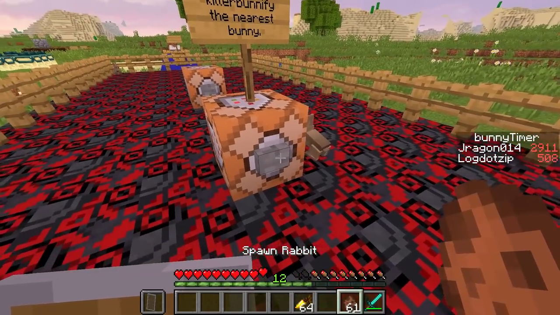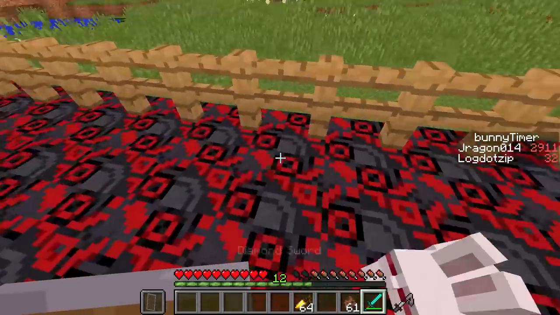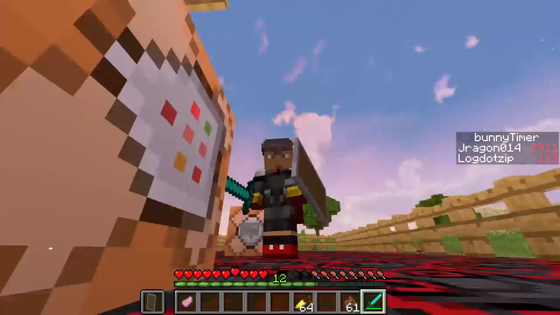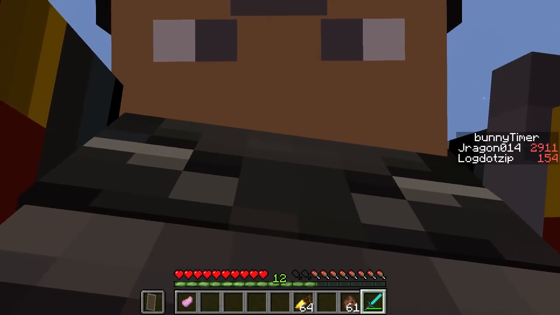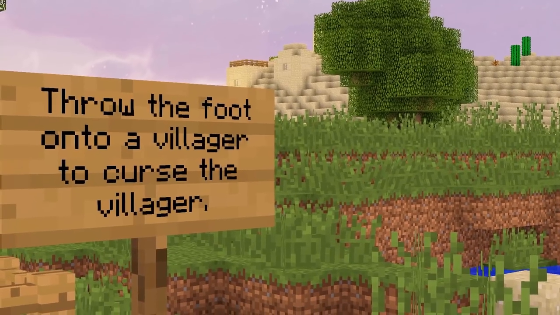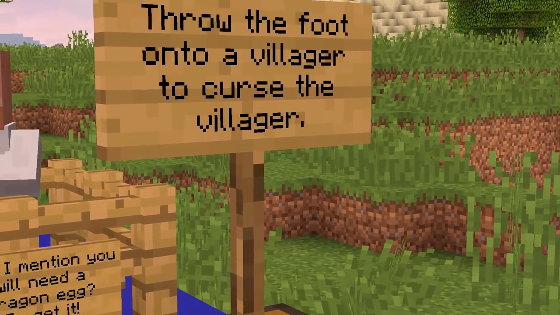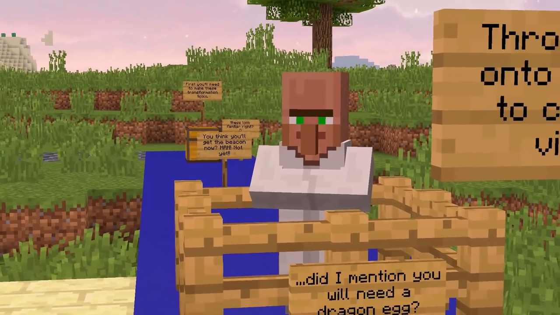Basically, we did this so that you can't just use a bow to attack it from far away. You got to be able to pick it up instantly, like we just did right here. It's the special foot. We're going to give this to a special someone. From there, you'll want to throw the foot onto a nearby villager in order to curse him. Yeah, of course you. Who do you think I was talking about?